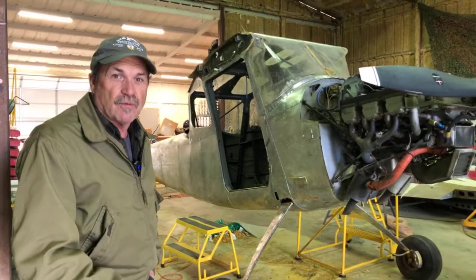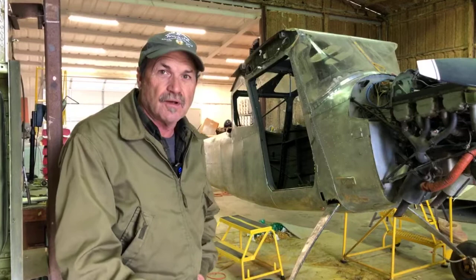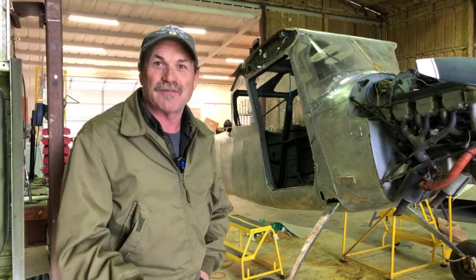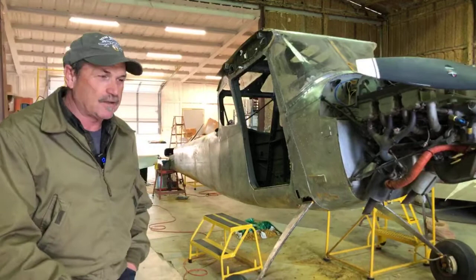The process is: you paint it on really thick, like you're icing a cake — about a quarter of an inch thick is what you want. Then you just let it sit, depending on the temperature. If it's too hot it'll dry up before it has a chance to activate, and if it's too cold it'll just sit there. There's a happy spot right in the middle — optimum is mid-70s to mid-80s. Anything hotter than that and it dries out before it gets to eat the paint.